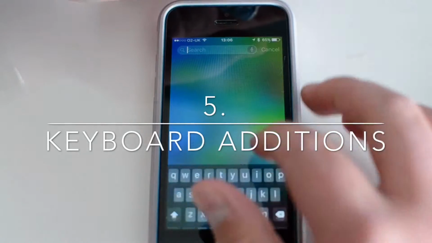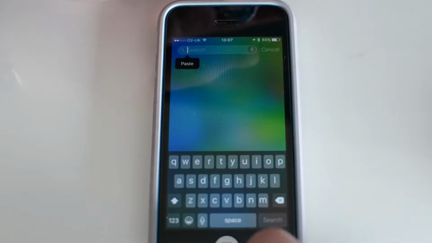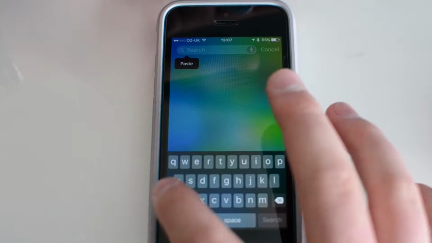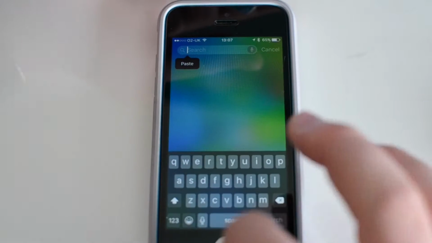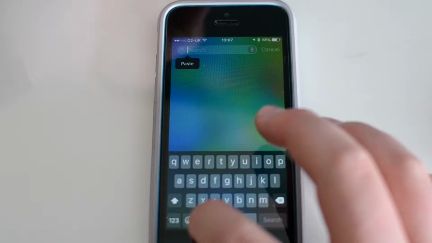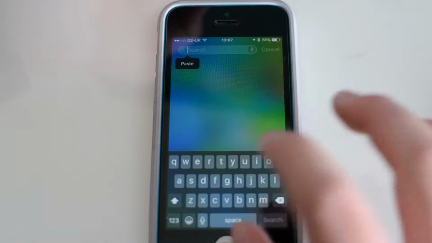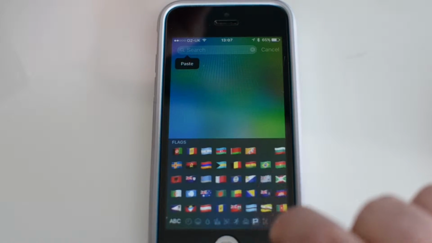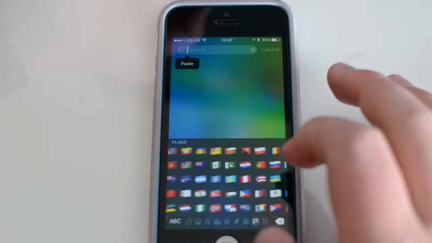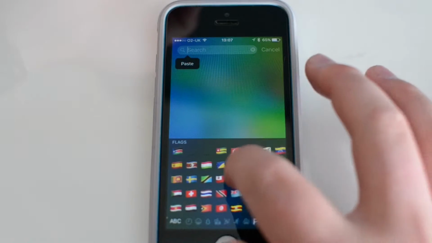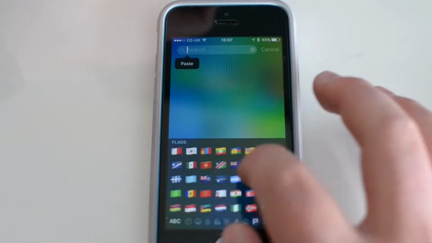Probably the most welcome features are the keyboard. Now, it's got shift case, so when you have uppercase you have uppercase letters, and when you're typing in lowercase you have lowercase letters, which makes sense. We also have flags for, I'm pretty sure, every country, or at least every recognised territory in the world.